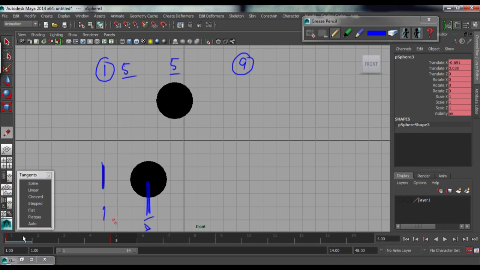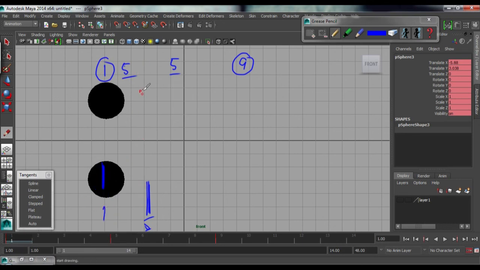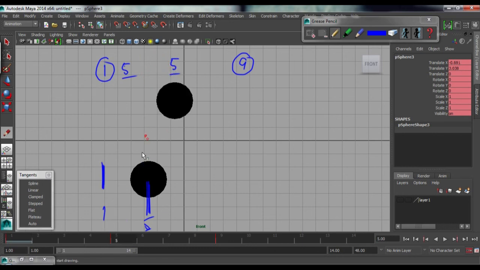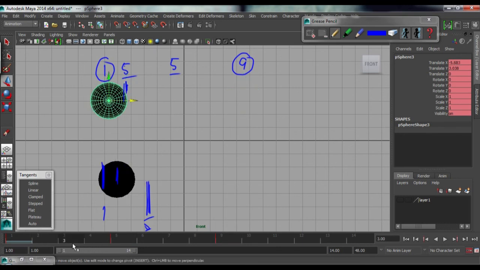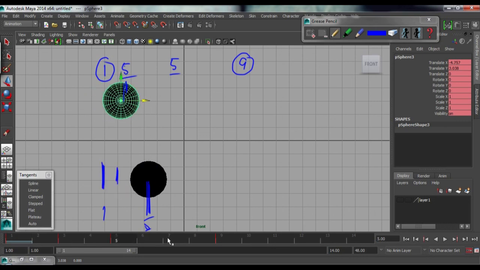Okay, frame 5 is in here. Okay, we want to push more. Frame 5 will be overlapping with frame 1. Let's take this thing. It's overlapping with 1, and then 9, it's far apart. From frame 3 it's closer to 1, exactly closer. Let's push the 5 more. Okay, for 7 push it in here.